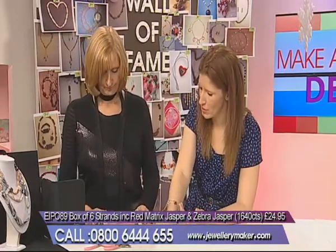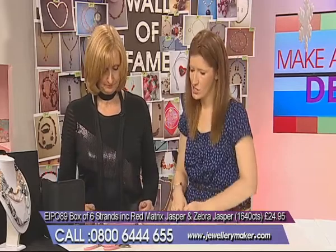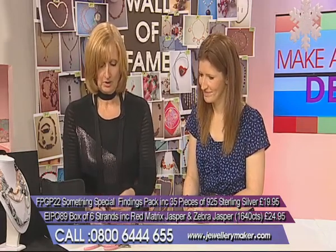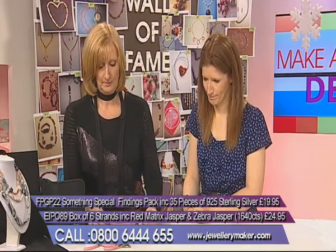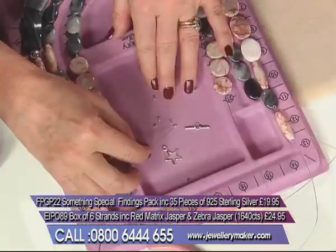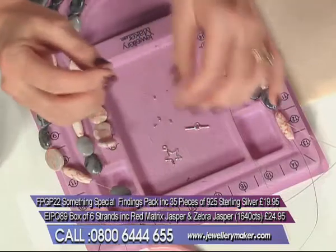So you've already laid those out on your tray, and the next stage you said was to put them all together as a 3-strand necklace and then fasten them at the back with a fastening. Yes. Now you could use a bolt ring clasp or a toggle clasp. It's up to you. But as most of you know, unless you've got a very, very large crimp, you can get about 4 strands through but you can't usually get 6 strands through. So Linda has crimped each individual strand.